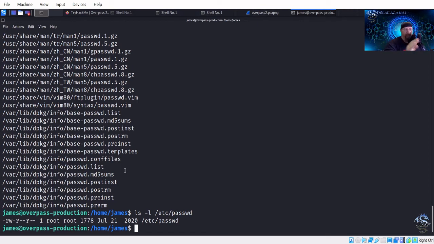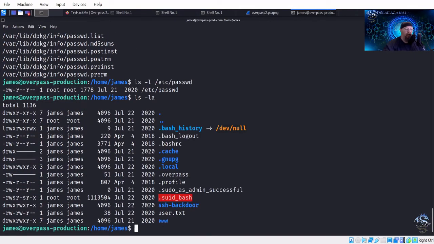So the idea is that we now know that there is a file called .suid_bash. Okay. Now, do keep in mind, if you were to run this as an executable, you still have to put a / before it. So it would be ./.suid_bash. Now, there is a pretty cool site here because we need to get root access and we need to be able to run this bad boy here as that particular user.